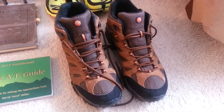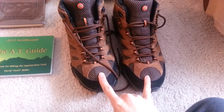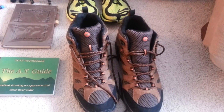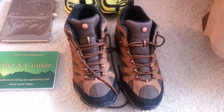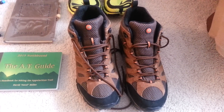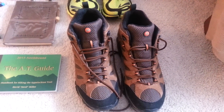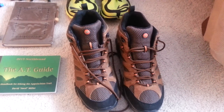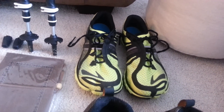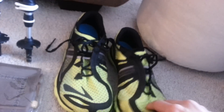Shoes: I tried out a ton of different hiking boots, and these were the only ones that worked. I'm going with the Merrell Moab waterproof. I basically just want waterproof until I get out of the colder weather — probably around mid-April to beginning of May. Then I'll send these home and send out a pair of Brooks Cascadia 9s — basically trail runners, like tennis shoes, no break-in period at all, really comfortable. For around camp, I know a lot of people go with Crocs, but I don't find them comfortable. I found these sandals on geartrade.com for like 20 bucks — really lightweight, about seven ounces each, so under a pound total. They dry really quickly and they're super comfortable for how minimalist they are.